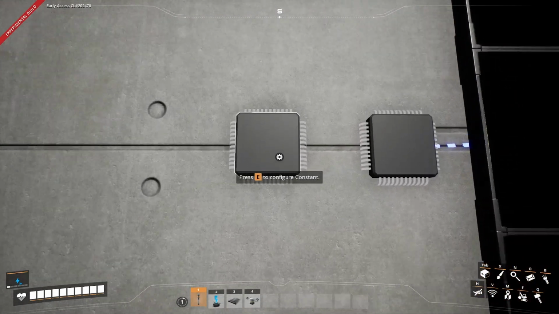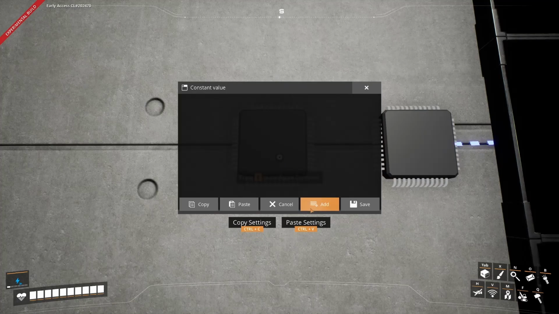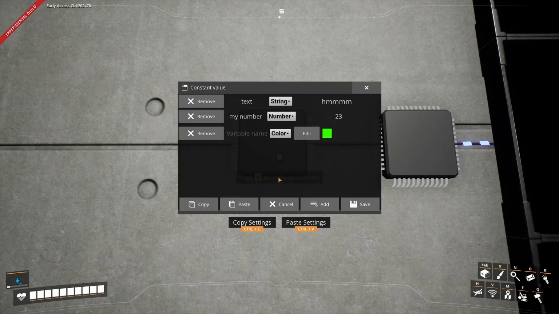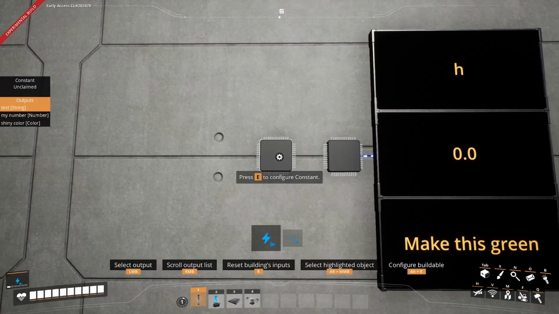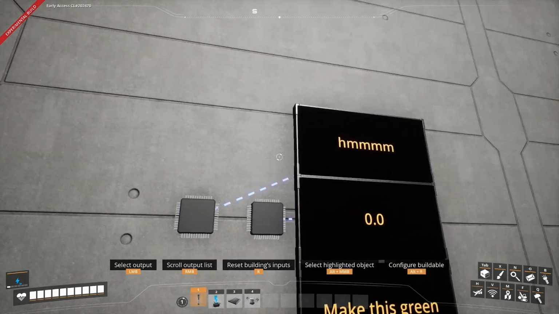To add variables to a constant, open its interface and click Add. You can select the type of your variable from this list. When you're done setting the values, click Save. Note that each variable must have a name, and the name should be unique. When you exit the interface and look at the gate again, you will see that there are outputs now. You can connect them to other buildings like normal.